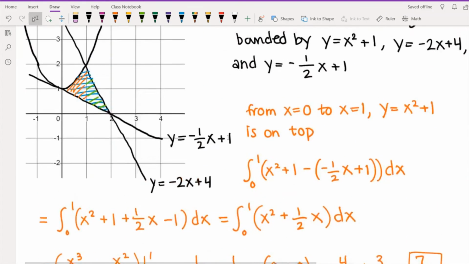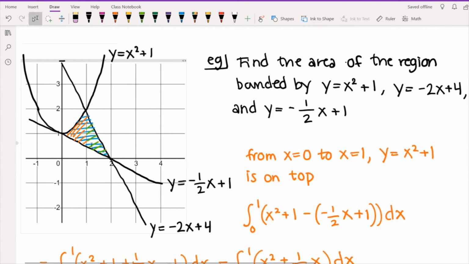And so, as I mentioned before, I think it's always nice to look back at your area and ask yourself if that seems reasonable, and it looks reasonable to me, right? If we look at it, an area of 1 would be a box like this, and it seems reasonable that the area here is just a little bit more than that if you were to distribute it differently.